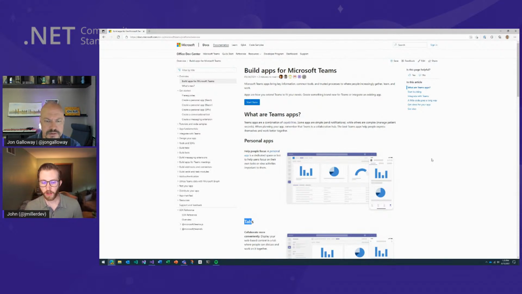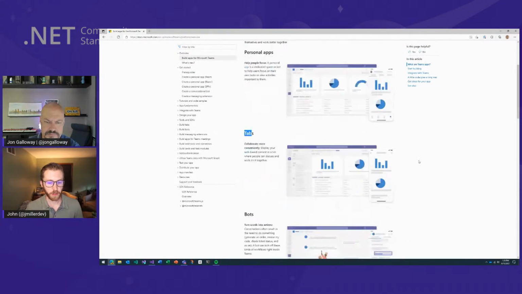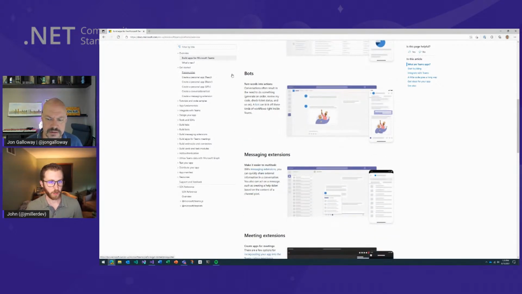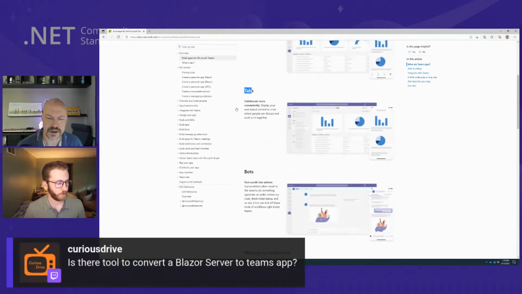And these are all parts that we want to make simple. Right now, we've started with tabs. Next, we're looking at bots, and how we might be able to do bot applications with Blazor using the Teams Toolkit, configure all of the Bot Framework, and add all the relevant libraries for you, and create a ready-to-go solution. We're looking at that now. And yeah, that's kind of what Teams apps are.